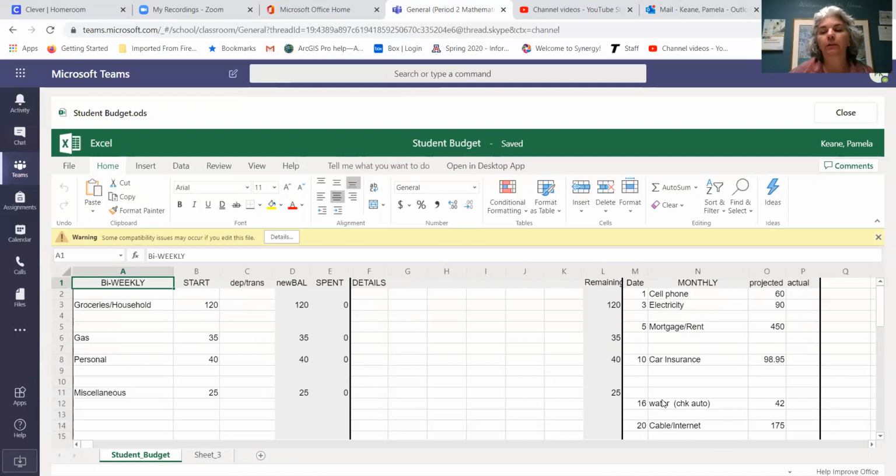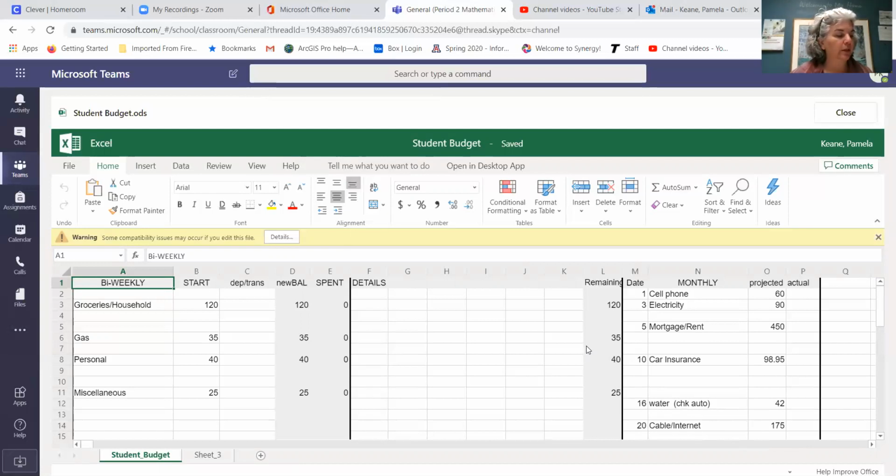Another thing that's going to vary would be your water bill, because it depends on how much water you use. Your cable or internet bill is usually fixed unless you make an extra purchase. Say you want to download a game on your TV, or you want to rent a movie directly on your TV. Then this would be increased. Okay, so that's question 2.